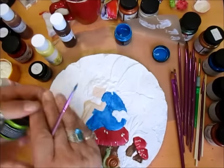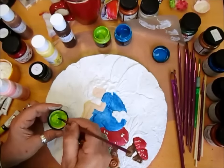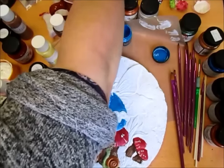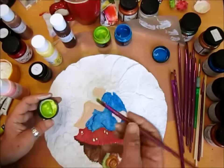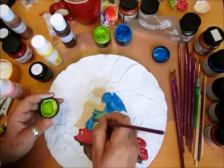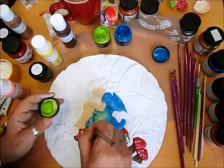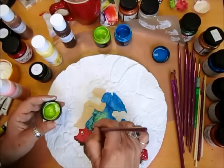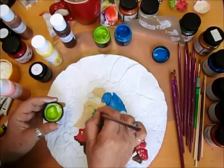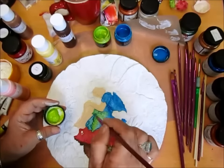Okay, and like I say, I am going to use the lime green. It's called key lime. There we go. And just do that. Get my flat brush, and brush this into it. Oh, beautiful colour. It is just a beautiful, beautiful colour. Remember to follow the contour of the material when you're doing anything like this.